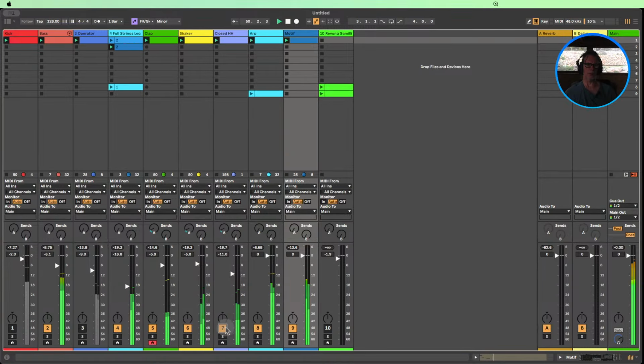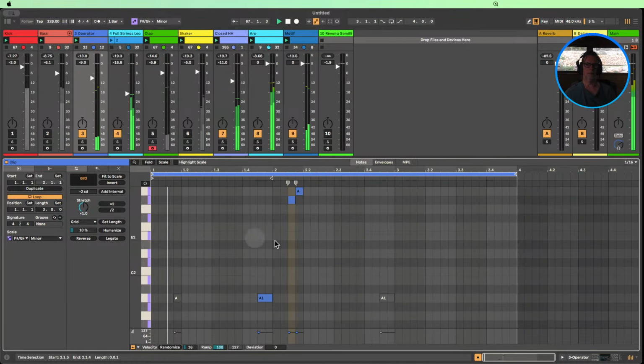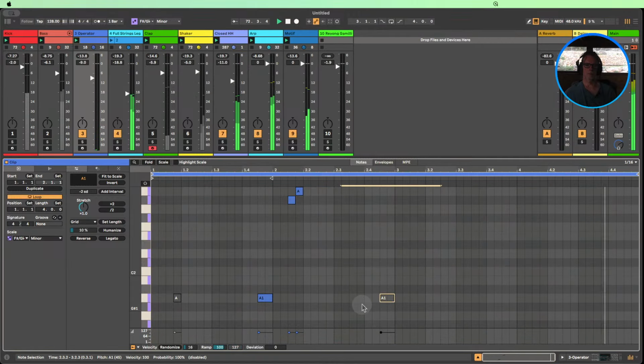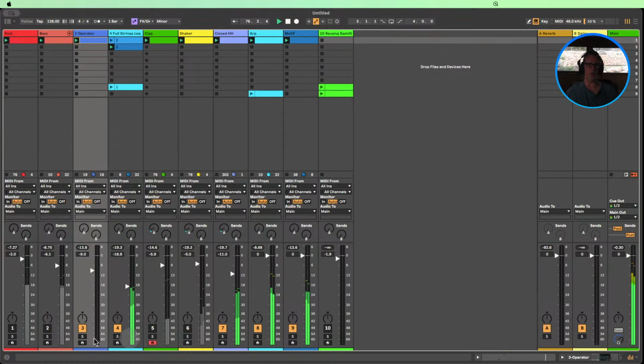So I can imagine this breaking right down. Something like that, so that doesn't happen so much, and then we can build the track back up.